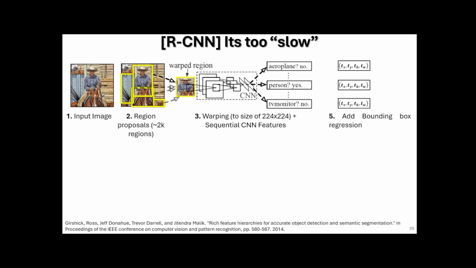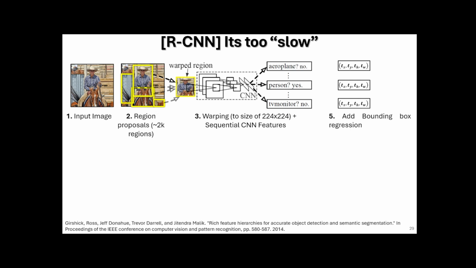So let's quickly review. You have the input image, you pass it through a selective search algorithm which will give you 2000 region proposals. Then you warp each of those regions, pass it through your trained CNN, and it will predict the class and then the bounding boxes. And of course then you use these bounding boxes, pass them through non-maxima suppression to reduce the number of bounding boxes, and then you can evaluate the performance using mAP, which we discussed, right?